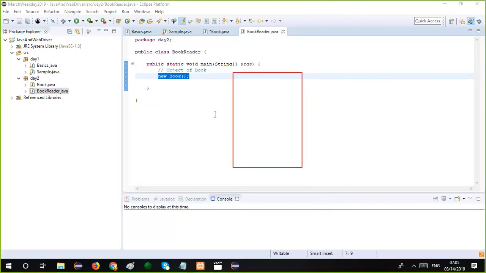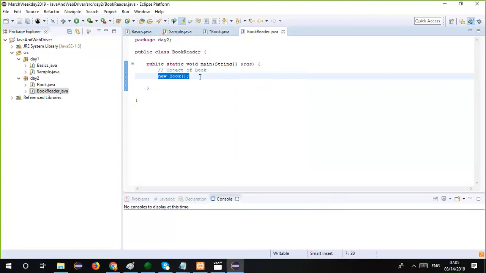Inside that object you will have the properties name and price. These two properties become part of the object. And I can create as many objects of this class.